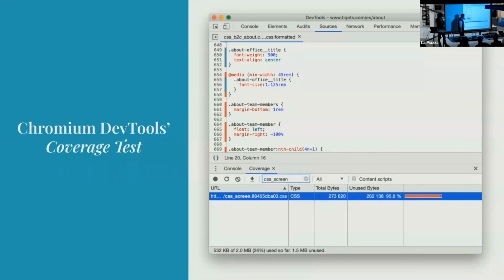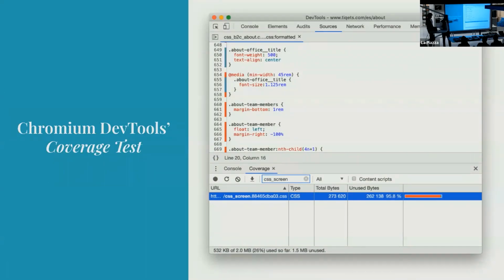So we could see in this example in one of our pages that 95% of the CSS that we were sending was not used on this page. This is just obviously one example, but it was the case for the 3 pages that we submitted for the race, and other pages that were just as important anyway. So this was a very easy way to open our eyes that we could do something about something that is not really that difficult, but we took for granted. And like I said, it's a very easy way to see this.